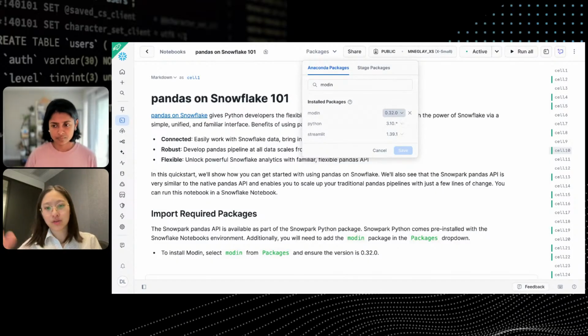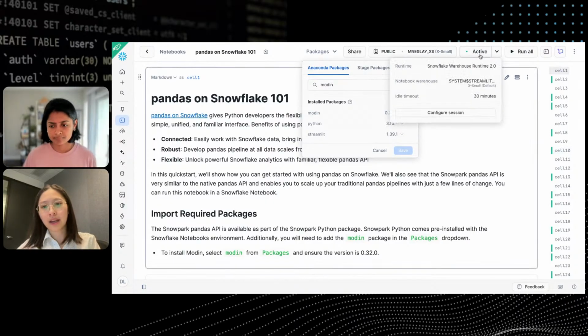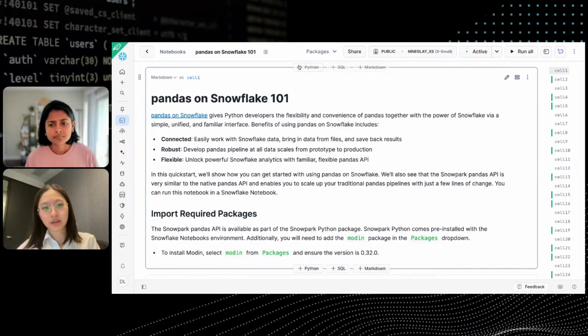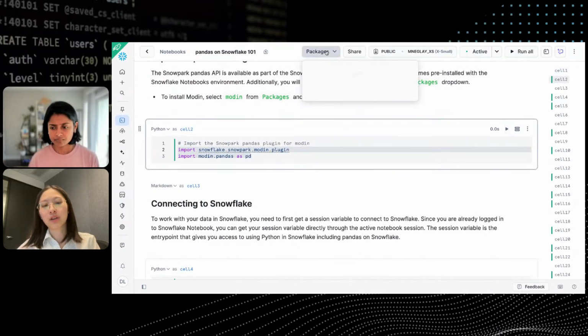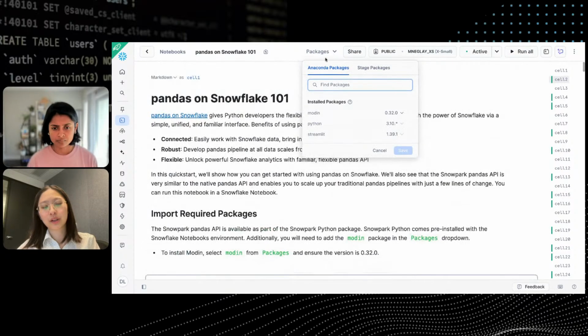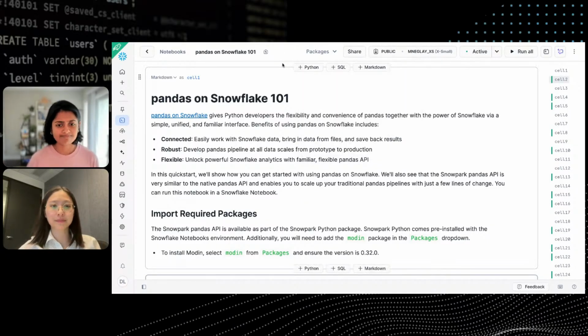In a couple of weeks, this should be upgraded to the latest, but for now you would have to pin this at 0.32. I would save that and then start operating on your notebook. Our notebook offers a really easy way for you to install packages from Anaconda as well as your own stage packages. And here I'm showing notebooks running on warehouses.